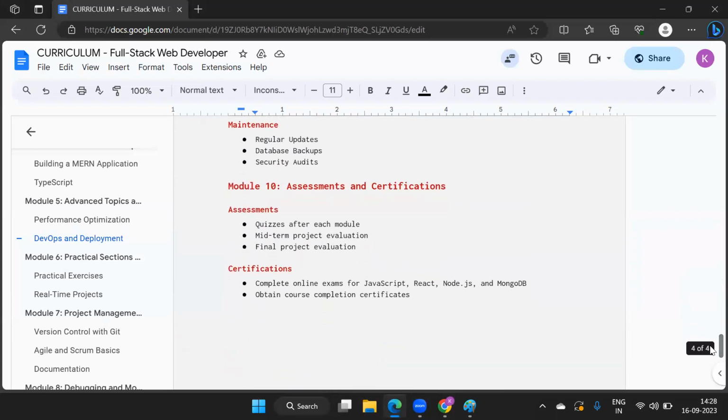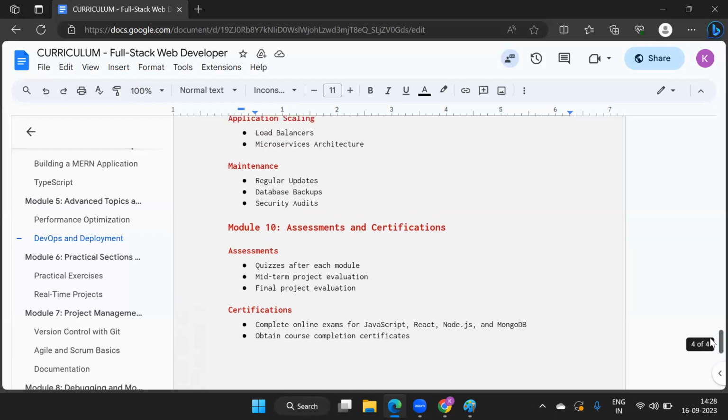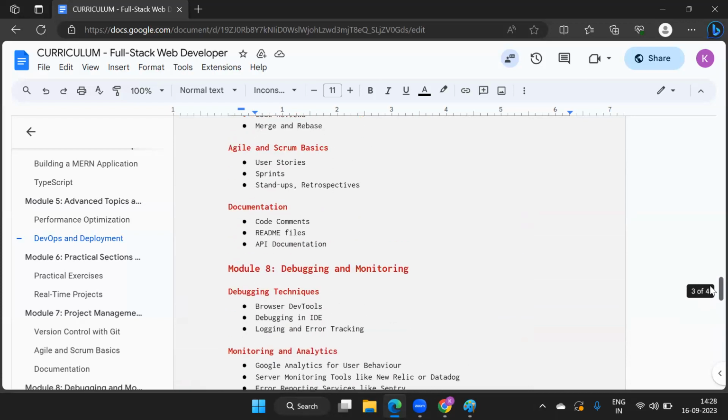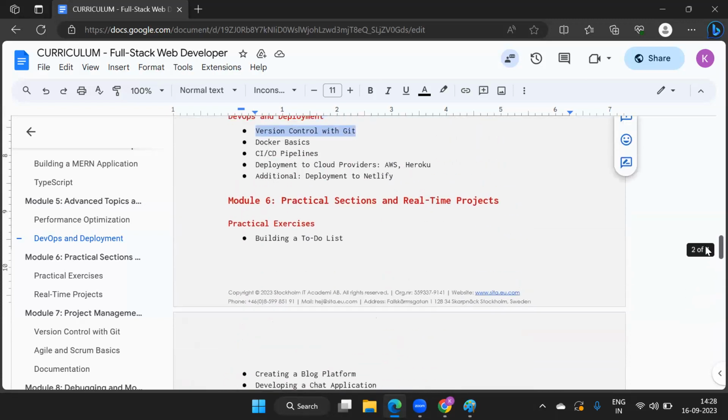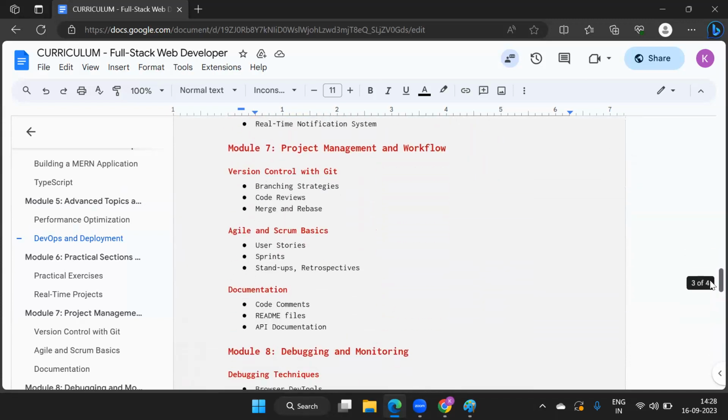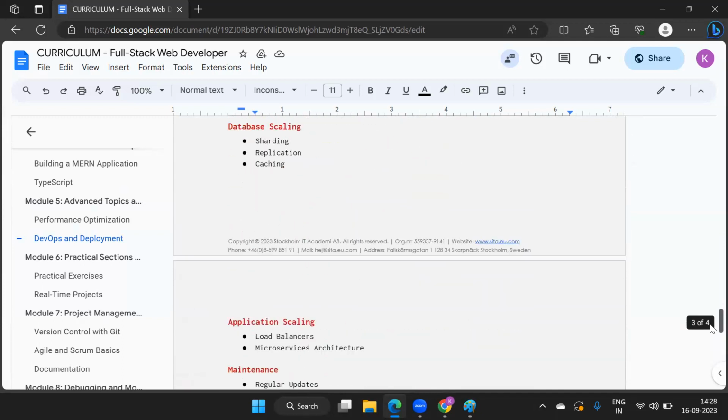Like you will be giving a lot of mock interviews. You will be giving a lot of quizzes, right? You will have some project evaluations, whatever projects you have done, you will have the evaluations. You will have some certain tests. So all those we are going to do at module 10. So I can say that from module 7, everything is like your operational part.